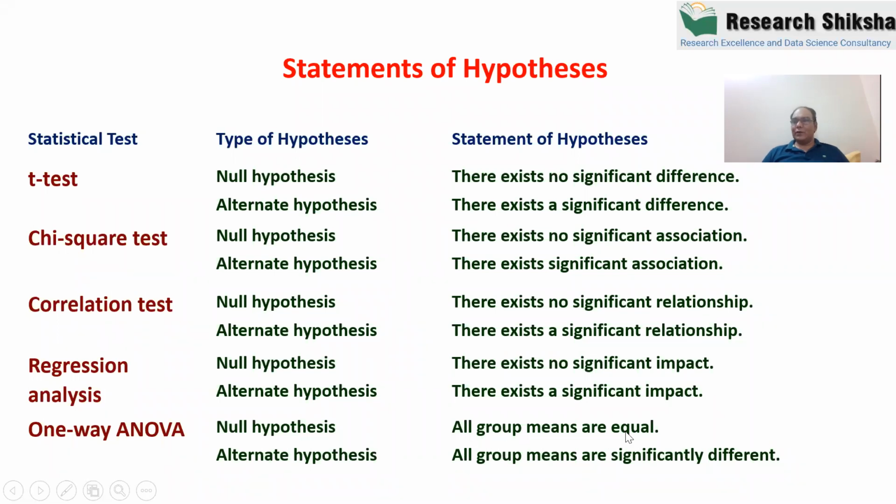Similarly, all group means are equal. Now, two observations you can feel here. There is a test for each hypothesis. So whenever we frame the hypothesis, we should know which test we are applying to examine this hypothesis. If you are not able to find out the appropriate statistical test in examining the hypothesis, it means that is not a hypothesis. If I say, I will study cost accounting, this is not a hypothesis because it cannot be tested. Similarly, I have seen many statements written by the scholars, and when I ask them how you are going to test your hypothesis, they are blank.